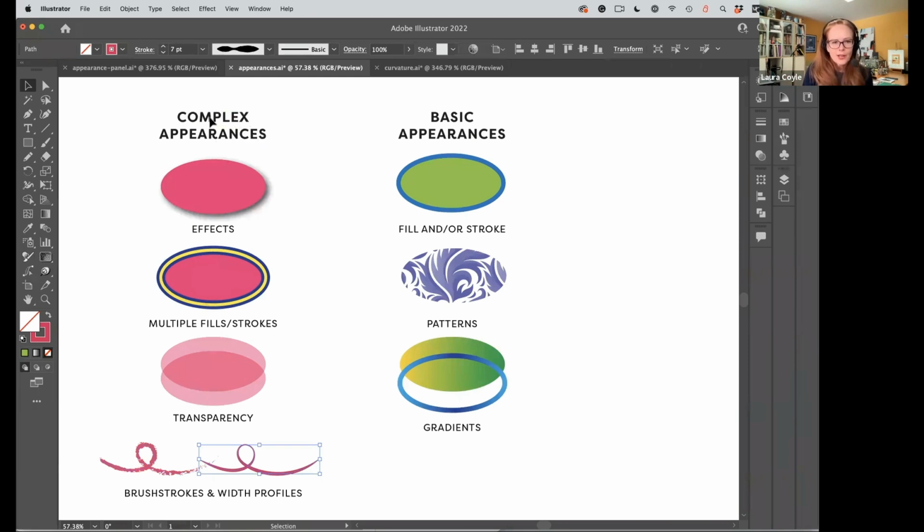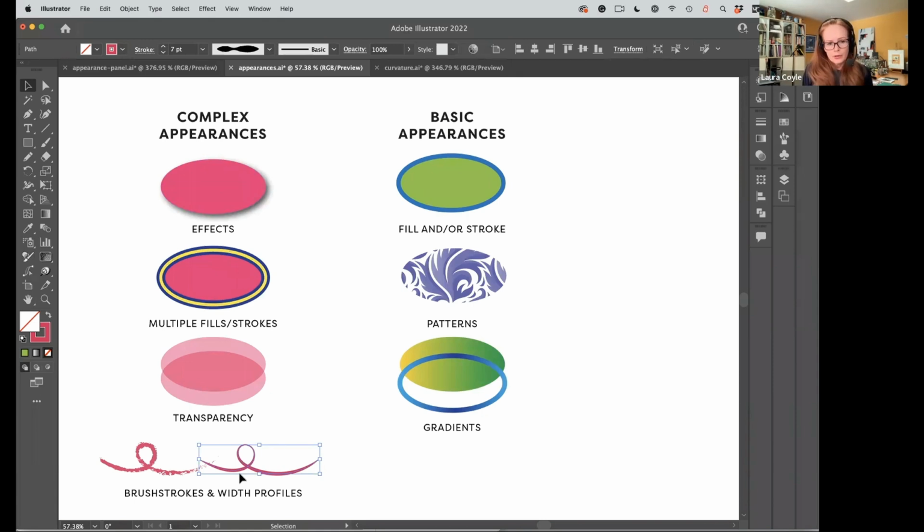I wouldn't necessarily call that complex. We use transparency all the time in Illustrator. It doesn't strike me as complex, but this is in the category of complex appearances. Drop shadows, any kind of effect, multiple fills and strokes. A lot of what I was just doing there with this circle, all of these fall into this category of complex. And I'll show you why that matters.